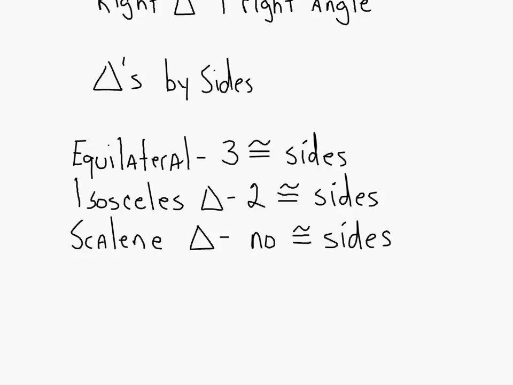In a couple of sections, you're going to learn a theorem that says sides opposite congruent angles are congruent. You're also going to learn that angles opposite congruent sides are congruent. So if this triangle has all congruent sides, then it has to have all congruent angles. The sides opposite congruent angles are congruent to each other, and the angles opposite congruent sides are congruent to each other. So to answer your question, yes.